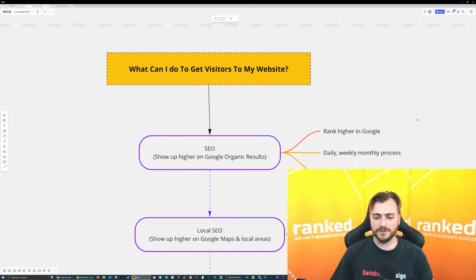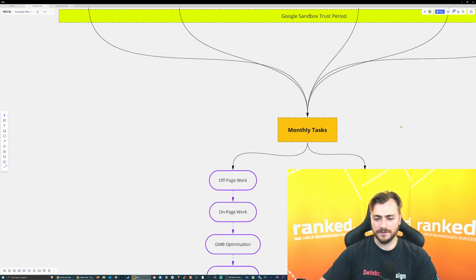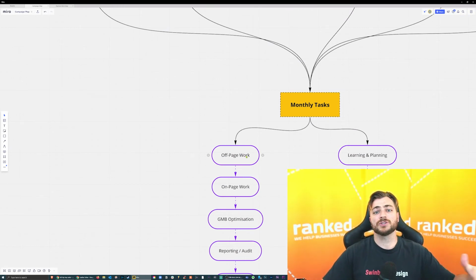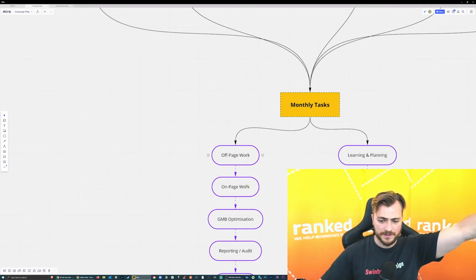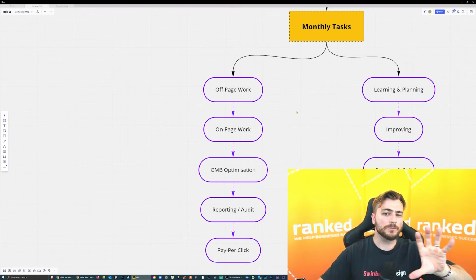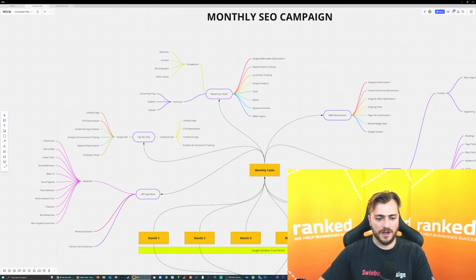Search engine optimization is the obvious one, where we're constantly doing things to your website, adding blogs, adding links, all that kind of stuff. It happens every day, every week. It's never ending. In fact, here's the graph of all the things that go into an SEO campaign. Every single month, we're doing things off the page, in the background, in other words acquiring backlinks, acquiring mentions of your website on other websites. We're doing on-page work, which is things like blogs, new pages, adjusting the text a little bit, adjusting the keywords. Google My Business is your Google listing, uploading images, optimizing it in a specific way. Then we do reporting, and then we manage pay per click. Each of those things has a whole bunch of things that you can do.